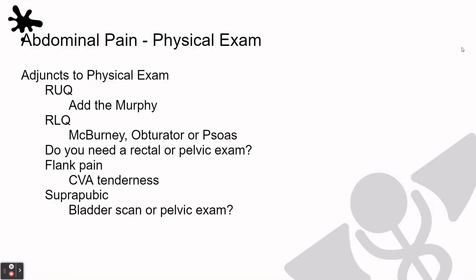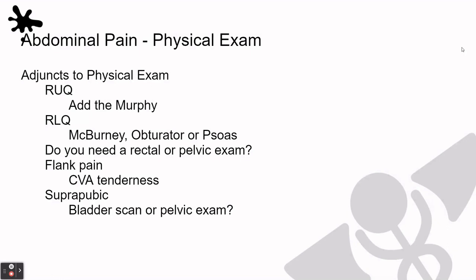Consider if you need to add a rectal or a pelvic exam. I hate to say it, but I've added a lot of rectals to my exams, and you know what? I get a lot of positive hemoccult, and I know again the data on that is not great, but I do end up starting quite a bit of protonics on people because they have blood in their stool. Pelvic exam, it's questionable, right? Again, kind of mixed data. This really seems to depend on practice patterns and who you're talking to.